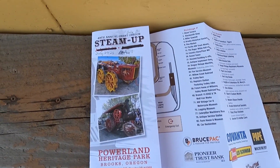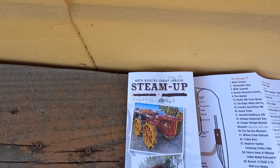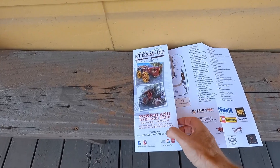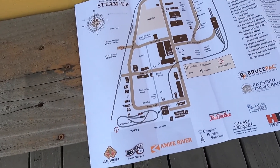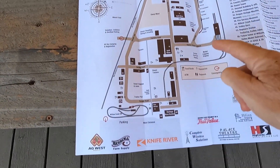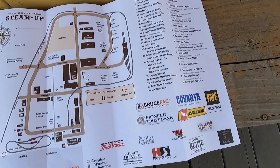Let's walk around and see what's open. They have a nice brochure for the grounds, and this is for a big event called Steam Up — coming up July 24th–25th, July 31st, and August 1st. They actually made up this brochure for last year but couldn't open because of COVID. These are the grounds and there are just a ton of buildings and things to see. There's parking for over 400 RVs, and there's like all kinds of railroad all the way around.